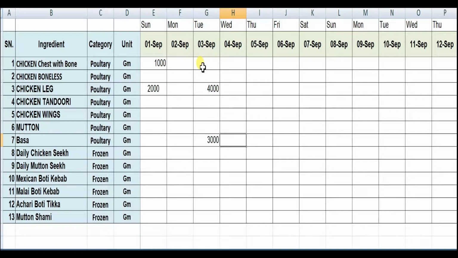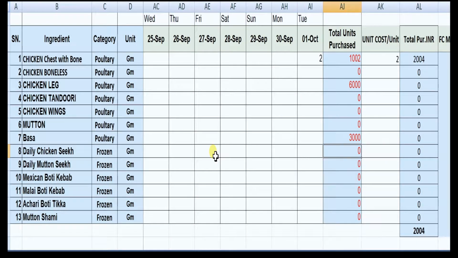Why we call this month to date is because it's all integrated together and totaled at the last. We just have to fill in the data and it will automatically get the total units purchased in a month. So we have purchased 1000 grams of chicken chest with bone, 6000 grams of chicken leg, 3000 grams of basa, and so on.